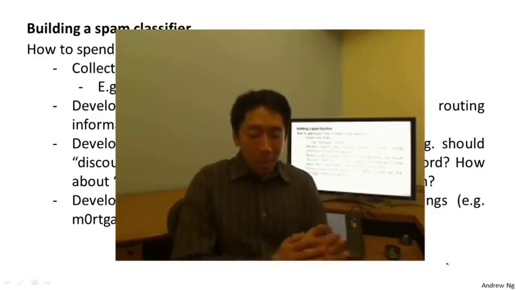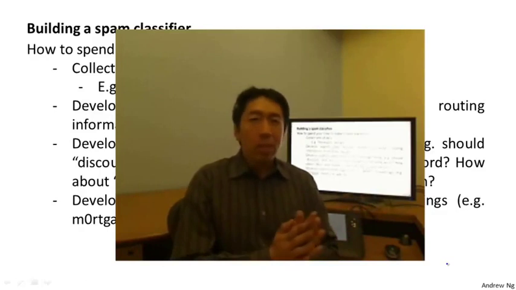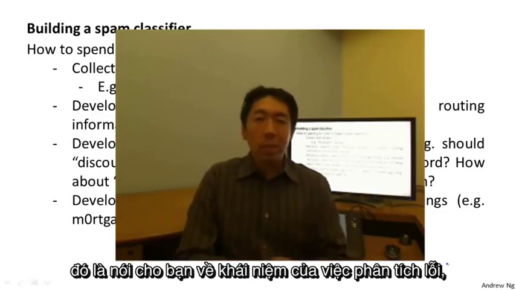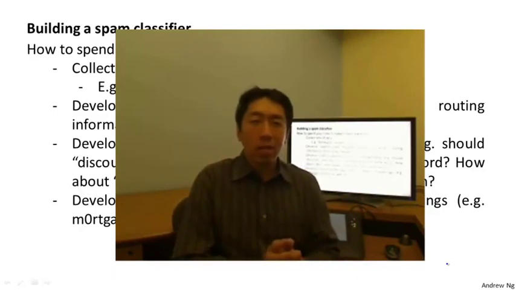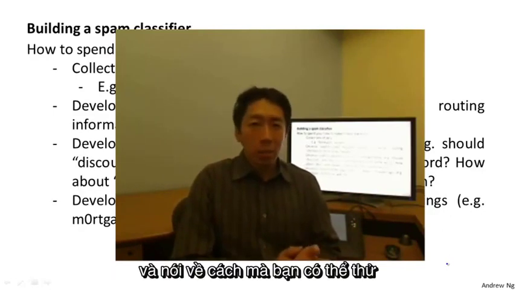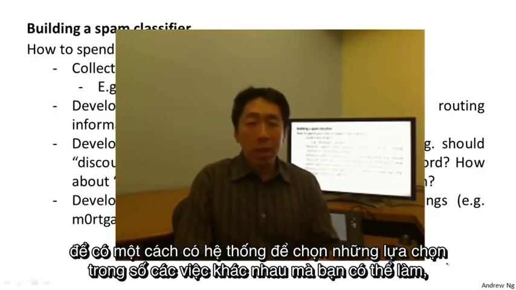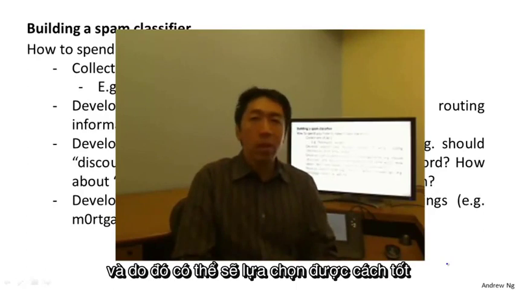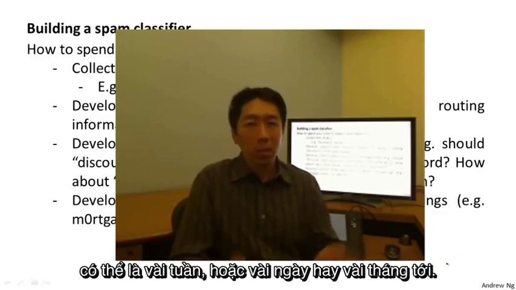But I think we can do better, and in particular what I'd like to do in the next video is tell you about the concept of error analysis and talk about a way where you can try to have a more systematic way to choose amongst the options of the many different things you may work on, and therefore be more likely to select what is actually a good way to spend your time, for the next few weeks or the next few days or the next few months.